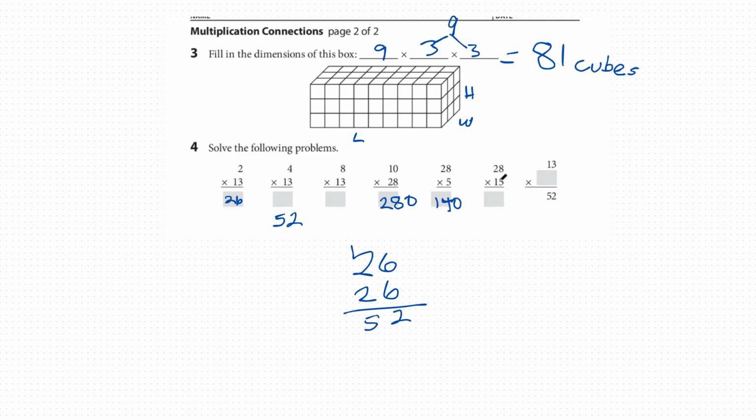Okay. So 28 times 15, we've got 28 times 10 and 28 times 5. You really just add these two numbers together. That's 280, these are the patterns they're trying to get you to look for, plus 140. Leave the 0 alone. 8 plus 4 is 12. I'll carry the 1. All right. 1 plus 2 is 3, plus 4 is 7, so 420. And I'll let you do the rest on your own.